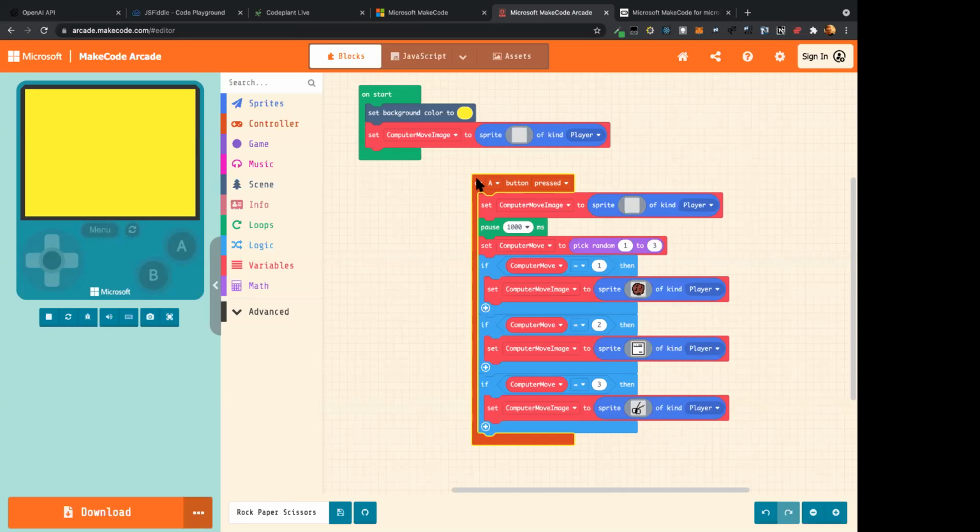Dragon's fingers. Okay. Oh, I see. So it's not an actual rock, but a dragon fist, and not an actual paper, but a dragon hand, and then not an actual scissors, but a dragon hand doing this. Okay, that's interesting. Any ideas on your side, Isabella?